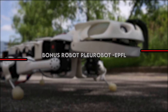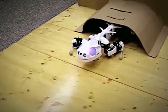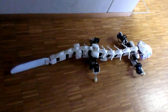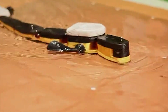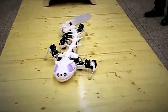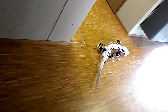Bonus: Plerobot by EPFL. Normally robots are masters of air, land, or sea, but the robotic salamander built by researchers at EPFL can both walk and swim. Its designers used X-ray videos to carefully study how the amphibians move before building a true-to-life robotic version using 3D-printed bones, motorized joints, and a synthetic nervous system made up of electronic circuitry.